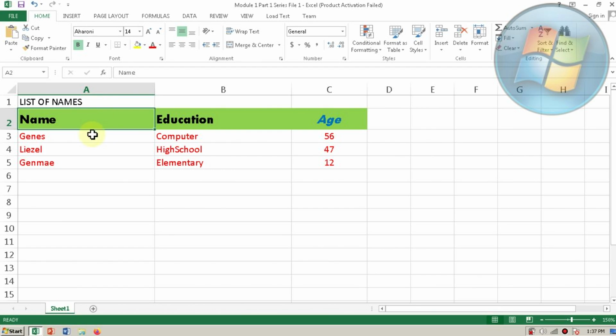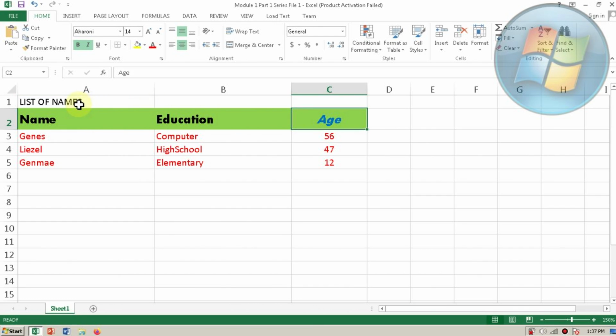Okay, so this worksheet is a list of names consisting of three columns: name, education, and age.